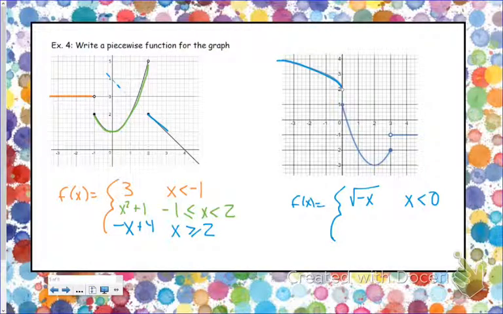Then I look at the middle. That's a quadratic. It's been shifted to the right 2 and down 3. So I would make that x minus 2 squared minus 3. That's how I show those two transformations. Then I list the interval. It happens from the x value of 0 until the x value of 3. And because it's closed circles on both ends, both of those are or equal to.